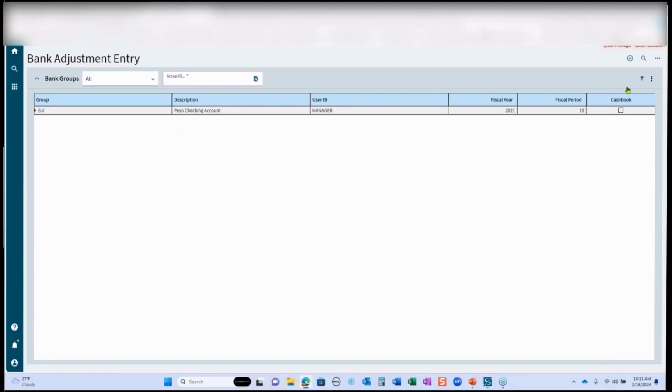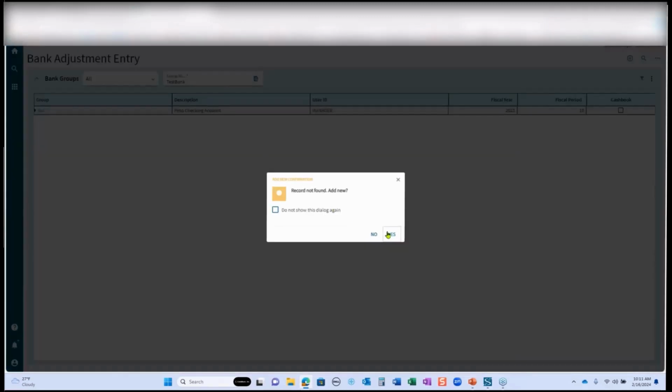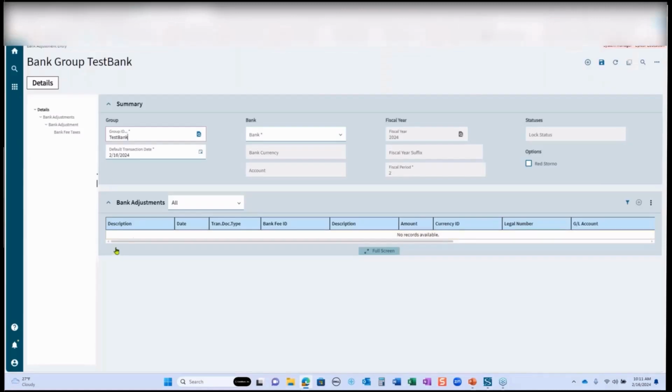Sure. I mean, you can do whatever you want on bank adjustments. So let's put in test bank, because it doesn't matter for group ID. It's not helpful to duplicate it, but we can duplicate it in our environment. So I'm going to say that this is our payroll checking account, right? And I'm going to save it. And then I'm just going to add lines as necessary.